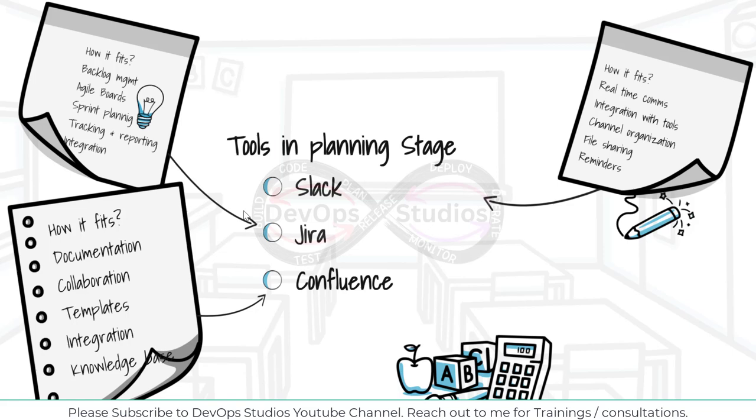And that's it for today's video on the planning stage of the DevOps lifecycle. I hope you find this useful and you have learned something new. So remember, the planning stage is where all the magic happens, and with the right tools, it can be a game changer for your projects.